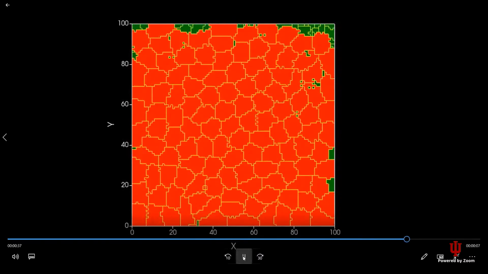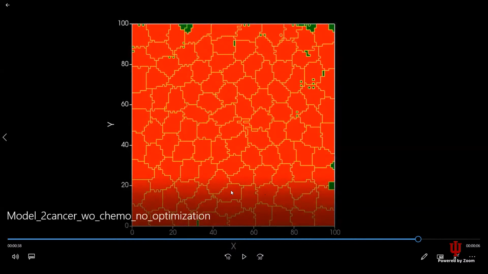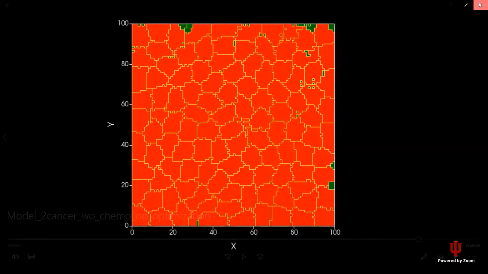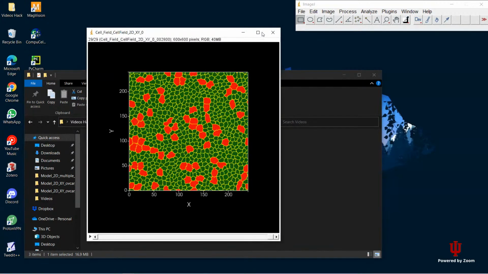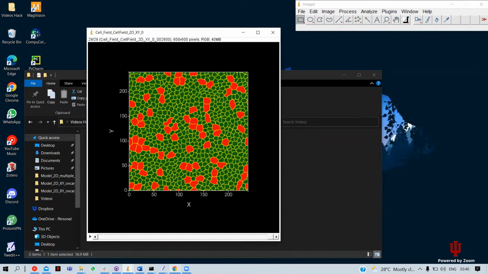One thing to think about is that the division is happening in a very synchronous order for cancer cells, which is not something you observe. So we were thinking of making some of them out of phase, to have a more gradual decrease in the number, which we haven't implemented yet. I'll come back to my slides.